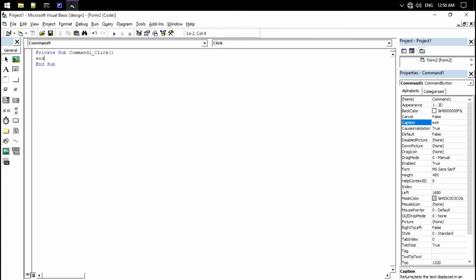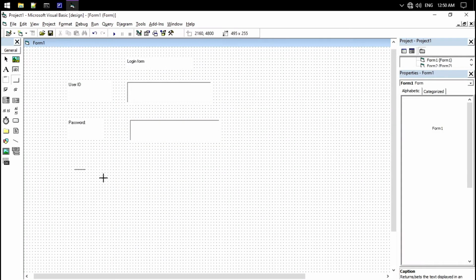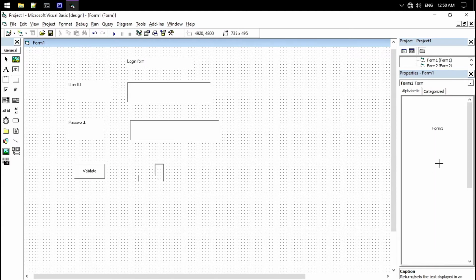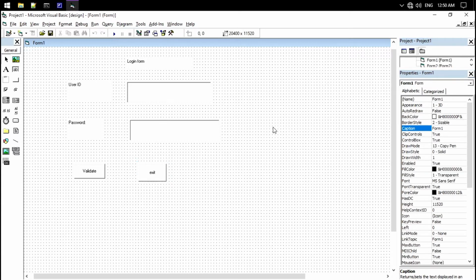All of our commands will be in form1 inside this command button, which is called validate, and we also have a button right here to exit. So if the user ID and password are correct, it lets us go to the second form, else it shows an error message.